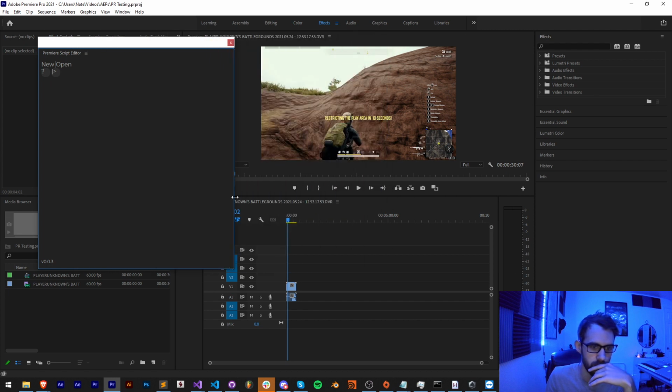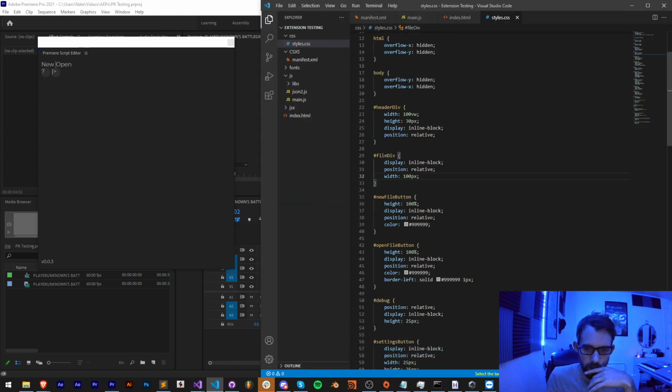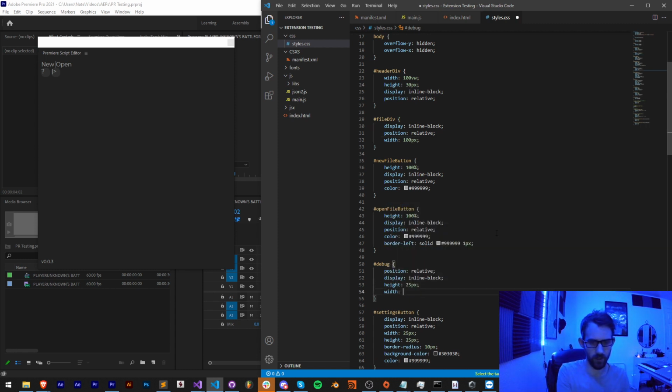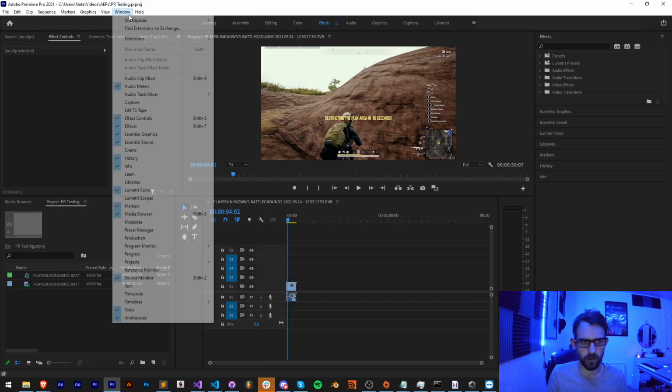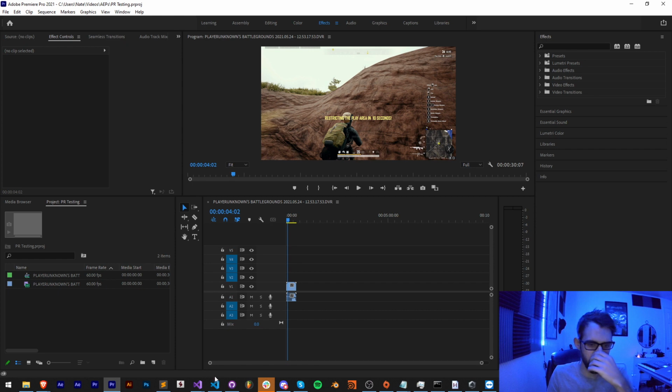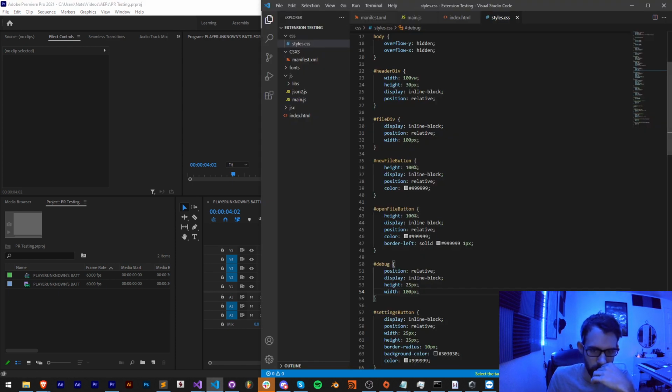No. And it's supposed to be floating right. Let's also set the width of this. Okay. We need to figure out why that's doing that.